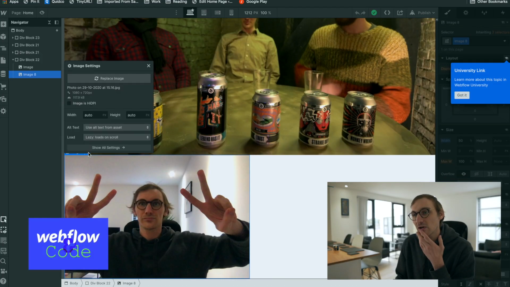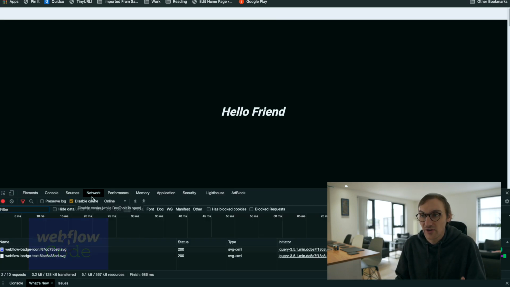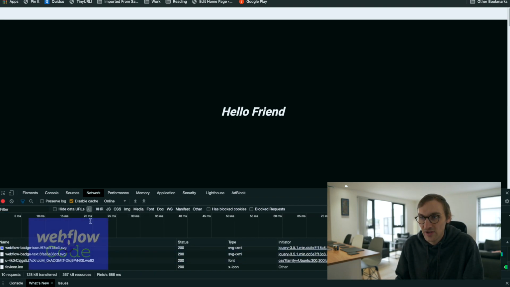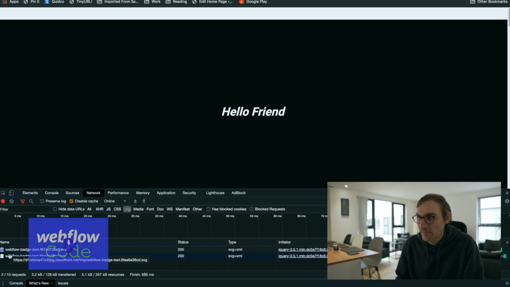So how do we do this? Well, if we click on the cog icon here, you can change different types of load. So if you take a look at my website published and you take a look at the network tab, you'll see that this will show all the assets that are being loaded. I can look at all the assets. I can look at just the JavaScript assets. We're interested in the image one, so let's just use images for instance. So you can see it's loaded up the Webflow banner icon and some text.